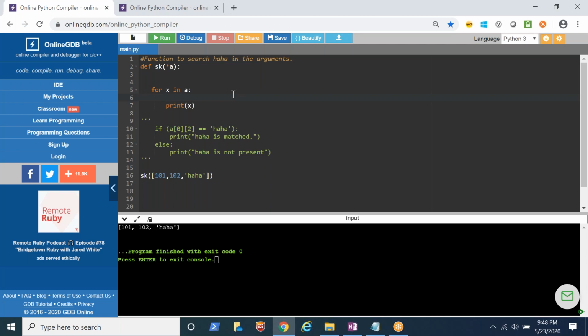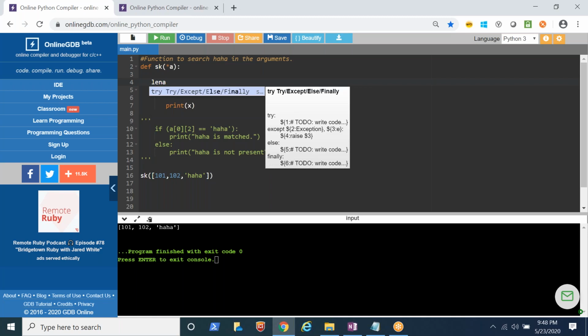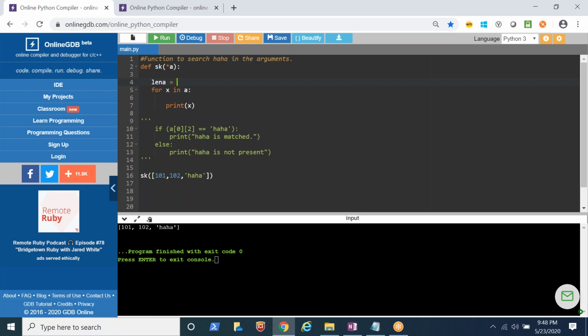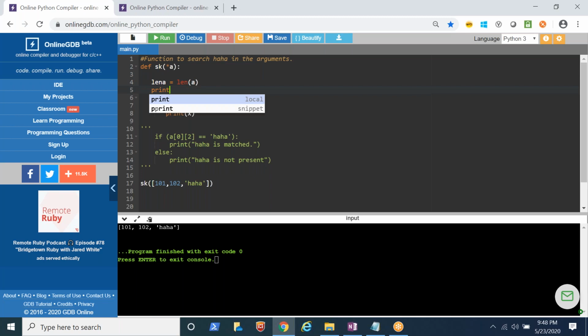What is the length of A? If I create the length of A first, I can call the length function. I pass A here.